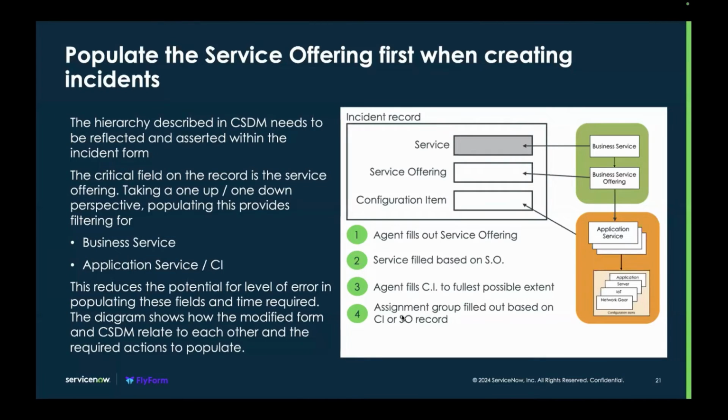So we're underpinning our process with data that's scalable, not just into incident management but, as we mentioned, ultimately into more service orientated business. So when you get into things like application portfolio management and other areas like DPM, you've still got that consistent approach, and you're not having to change other applications to meet the changes you've made in the data structure itself. So staying consistent with CSDM is a key principle of this. Streamlining that consumption in incident is really one of the key things we want you to take away from this.